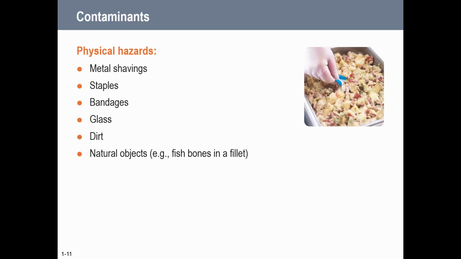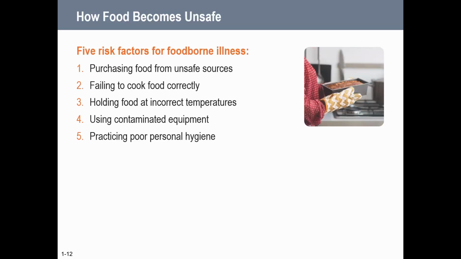And then physical hazards or physical contaminants are those things that we can normally see a little bit better with our eyes. Band-aids, staples, metal shavings from a can. You open a can and there's some metal shavings off of that. Dirt, glass, it can be natural objects. You could have bones. Now it doesn't mean you serve a chicken wing with bone in, that's a contaminant if they know the bone is there. But let's say you have chicken fingers and there's bone in it and someone just bites into that. That can be a physical contaminant. So we are trying to avoid all of those situations through our food safety practices.